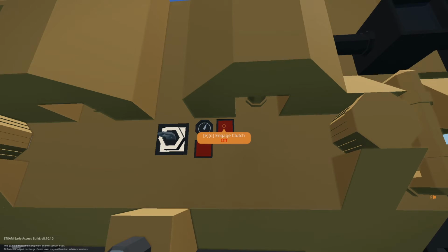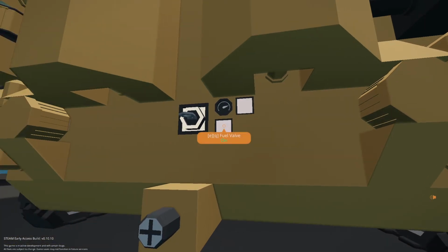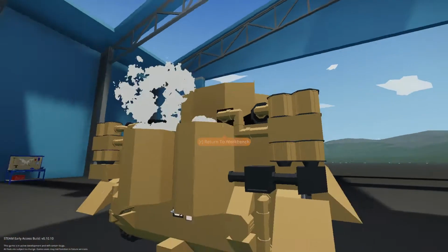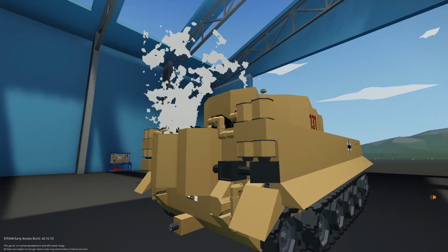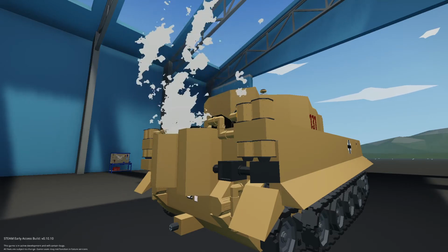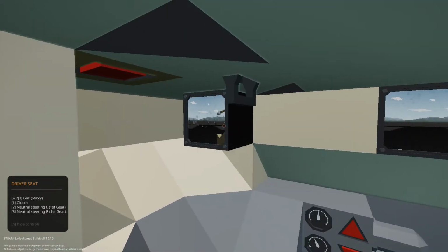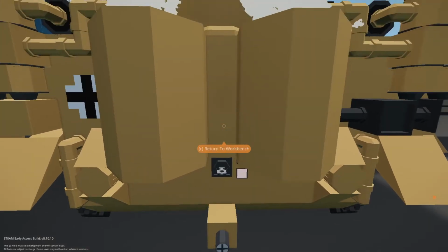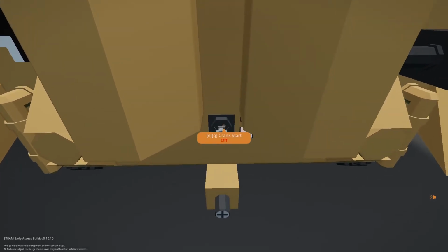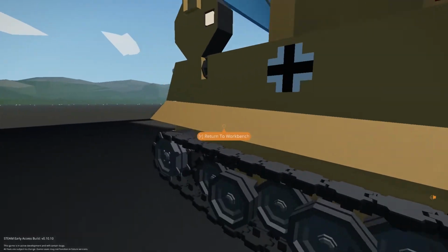Then you want to engage the clutch and then the fuel valve. And this will engage the inertia wheel, which will crank the engine and start it. So in the driver's seat, what you can do is, did I turn off the crank start? I did not. So once you get the engine actually rolling, turn off the crank start, and the RPM will go down because it uses an electric motor.